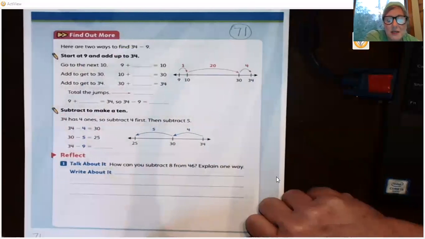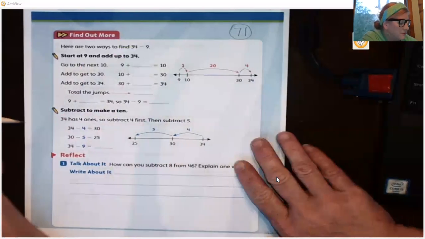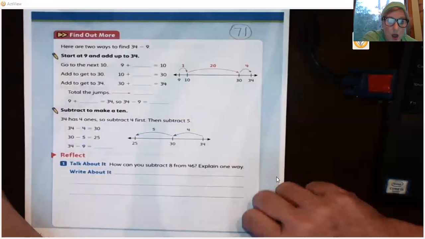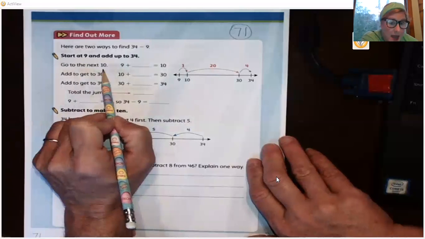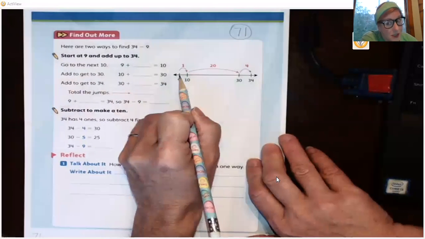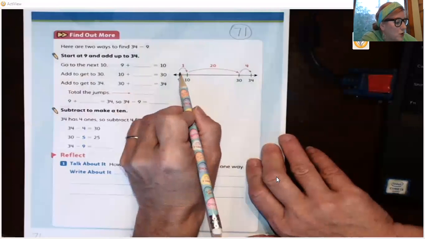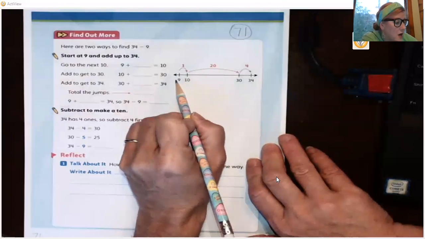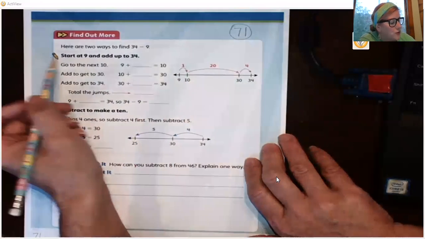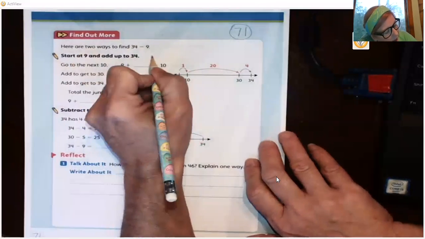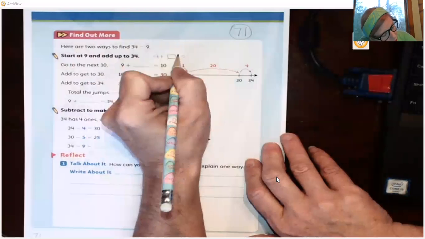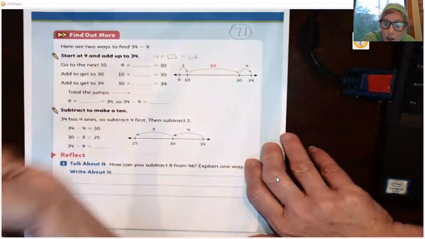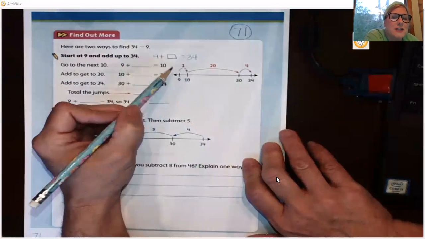Now, number lines can be done different ways, as we saw yesterday, and they are going to explain that here as well. So on this particular number line, it says to go to the next 10. Well, we did that yesterday. You're going to go to the next 10, which is 10. You were starting at 9, the lower number, to count up. So the equation actually here would be 9 plus what equals 34. That was my dog waking up. So 9 plus blank equals 34.